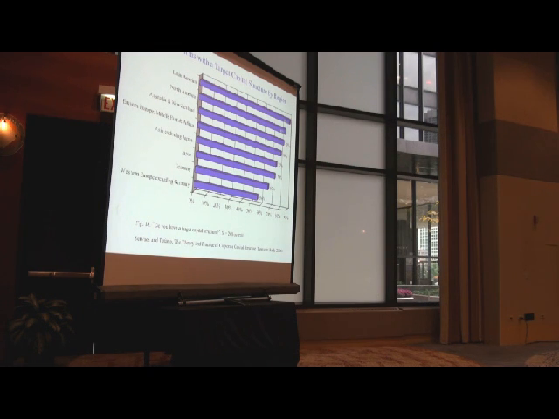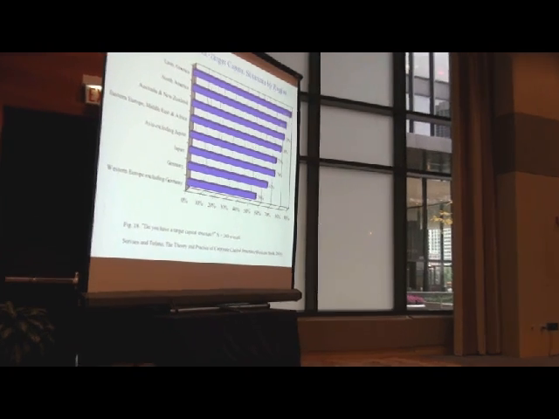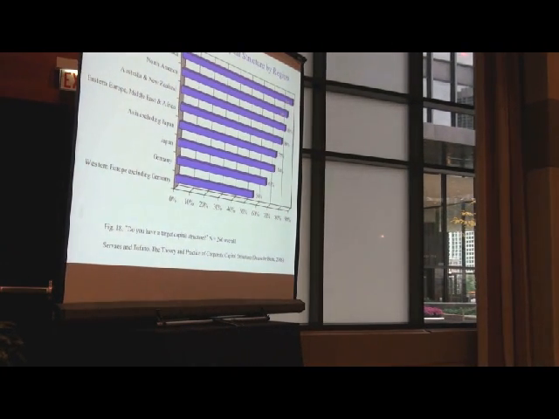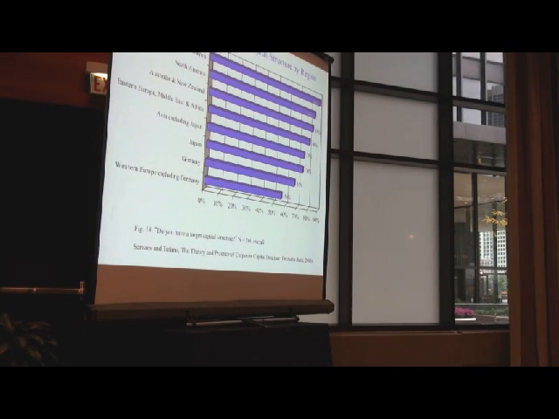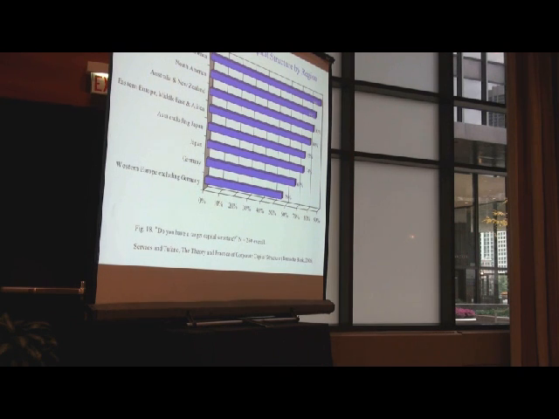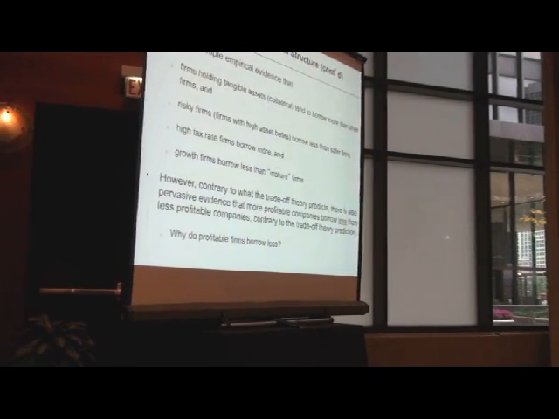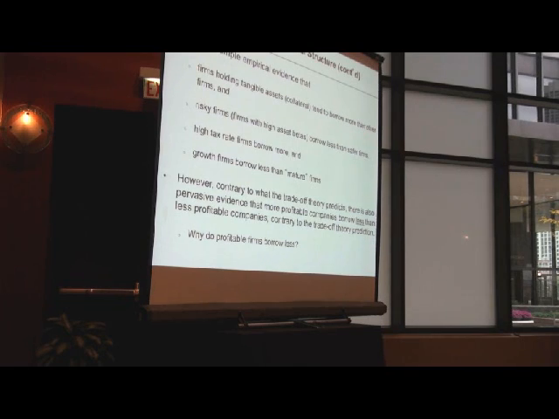Well, here's a survey from Graham and Harvey that argues that 60, 70, 80% of managers say, yes, we have a target debt ratio. Now, there are other surveys that might argue that it's a flexible target, right? This might overstate it a little bit. Depending on how you want to go with that, you put up a different picture here. But it does look like around the world, the concept of a target is pretty widely accepted. Maybe it's a matter of how rigid that target is. But again, that's a good thing to reinforce, that CFOs agree with that prediction from trade-off. Then talk a little about empirical evidence.